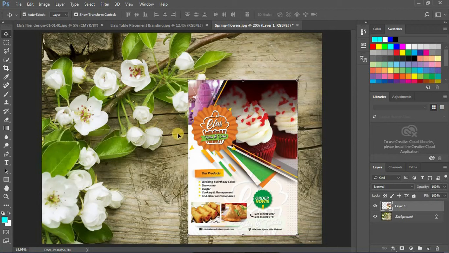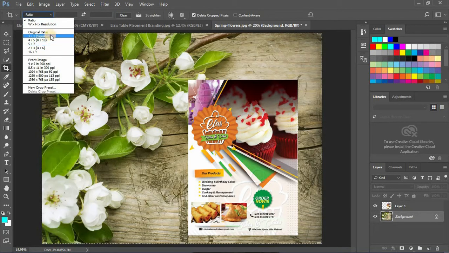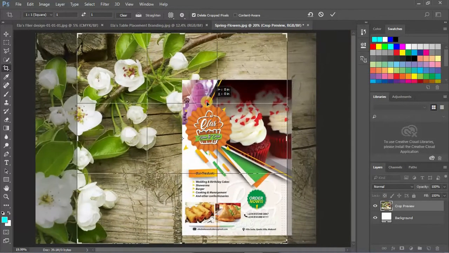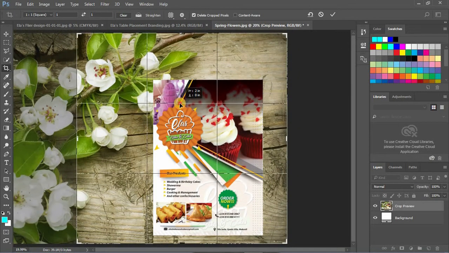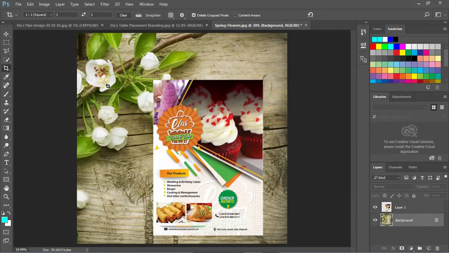Well, let's just crop this area so we make our workspace look very small and minimal. So what I'm going to do right now is select this background area, go to my crop tool, set this to a ratio of 1 is to 1, so we can move this to the side. I want this area, let's just crop this area. Alright, here is fine. Click this tick icon and okay.